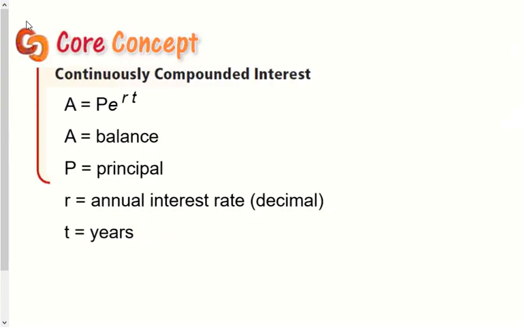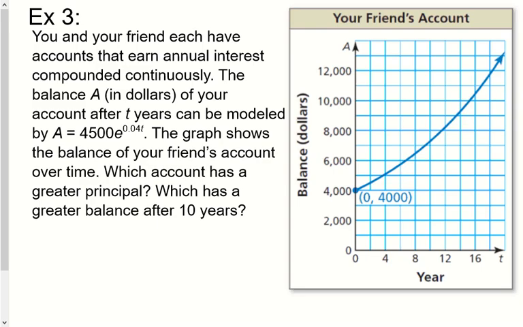All right. Last thing here, continuously compounded interest. Make sure you write these down. Your formula for this is A equals PE to the RT. A is your balance, like your balance would be at the end. P is the principal, or whatever you start with, your initial amount to put in. R is your annual interest rate as a decimal, and then T is the number of years. So using that information, last problem is going to be the longest.